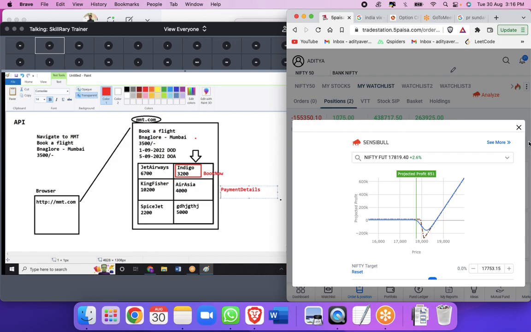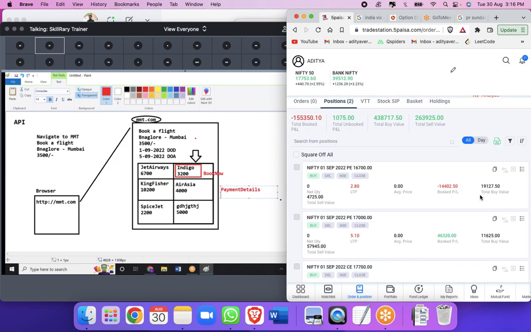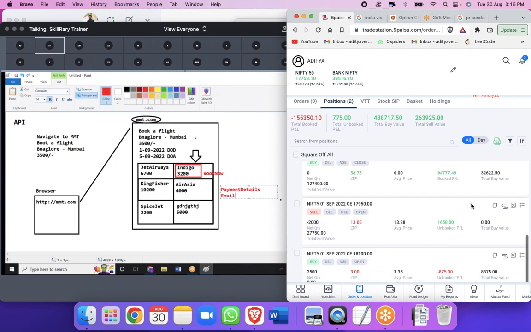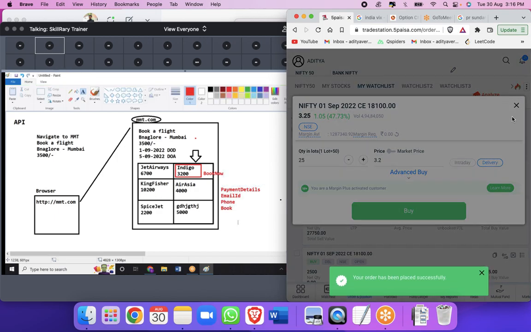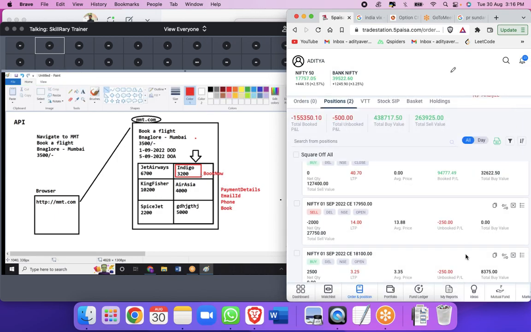After providing the payment details, it might ask for your mail ID. It might ask for the phone number because it should send you the confirmation message with all the details. And finally you will go for the book option.